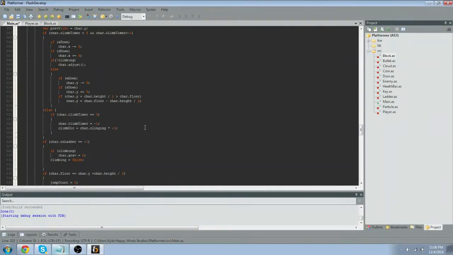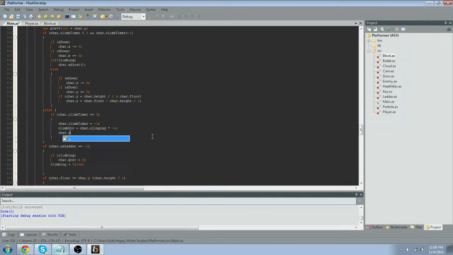So we already have this variable because in order for the character to wall jump, the character has to be right up against a wall, and we need the character to be right up against a wall in order to climb as well. So we already know if the character is moving to the right or to the left, but we need to reverse this because it's going to propel you in the opposite direction. We don't want to propel in the opposite direction. We want to propel in the direction that we're facing. So we take the opposite of clinging, and that gives us the direction that we want to go in.